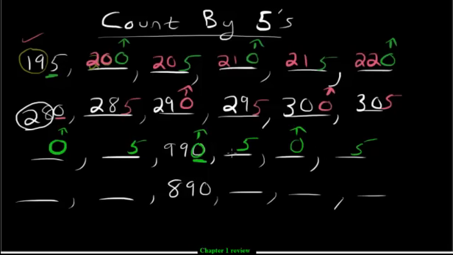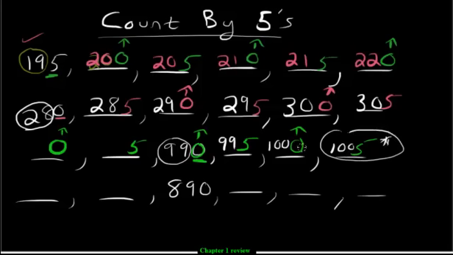Now this one here, it's a little bit trickier. So we're going to use a little bit of common sense with this. We have a 99 over here. And so when it hits the 5, it's going to stay at 99. And then when it gets to here, it's going to hit 100. So it becomes 1,000 basically, this whole number. And then when it hits here, it's going to become 1,005. So this here is a bonus part. In grade 3, we're only responsible for getting up to 1,000. So this is a little bit extra work here.